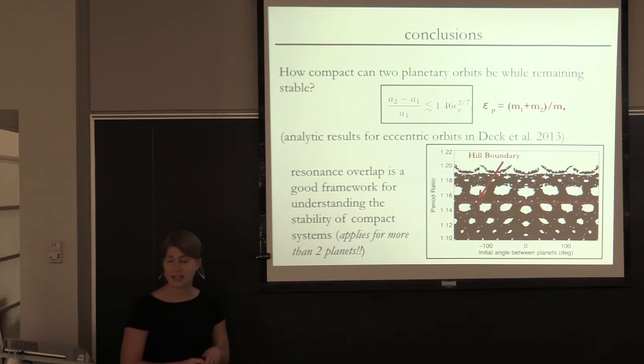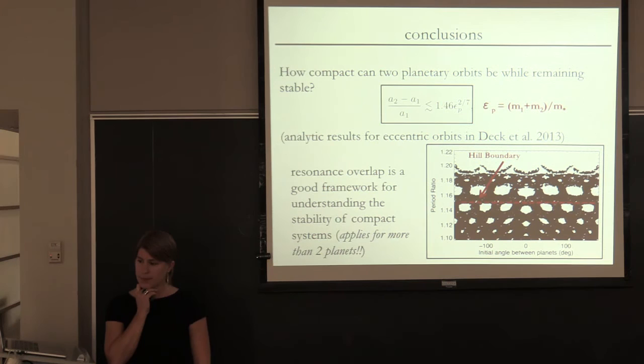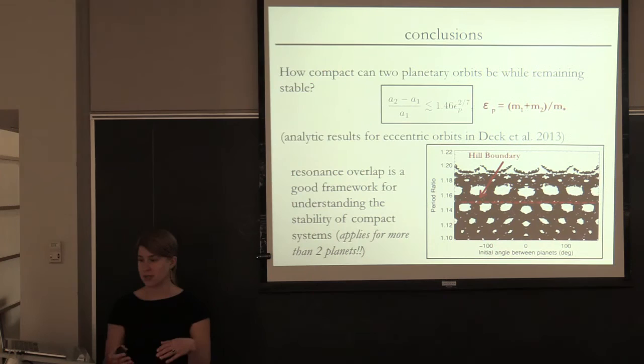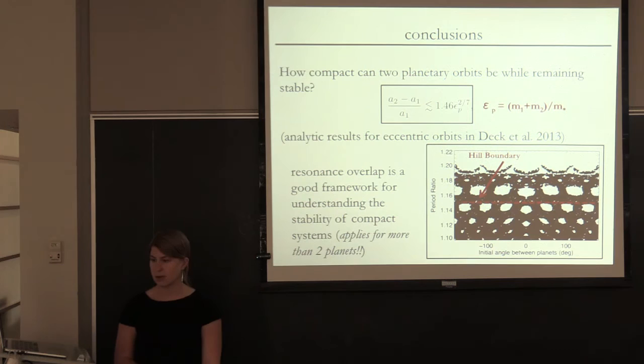So is the Hill criterion based only on the resonance time instability, or also chaotic? So the Hill criterion is basically based on, in some sense, invariant curves in the phase space that correspond to conserving energy and angular momentum. If you project those down onto the physical space of the planets, you can say that there's going to be a region where the planets' orbits can't go because of these invariant curves. Yeah, so it's just sufficient, as you said. Yeah.